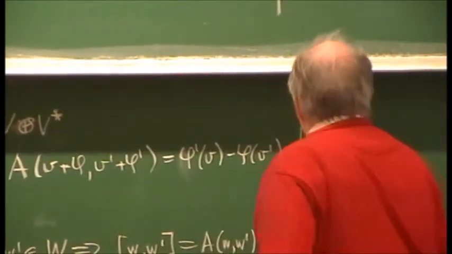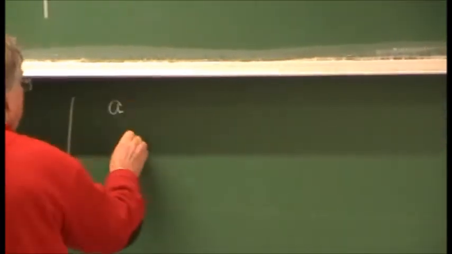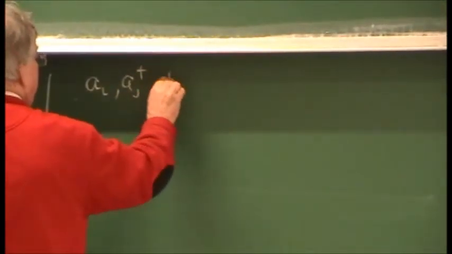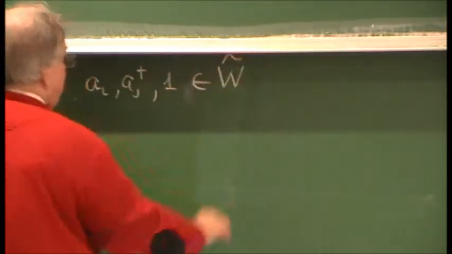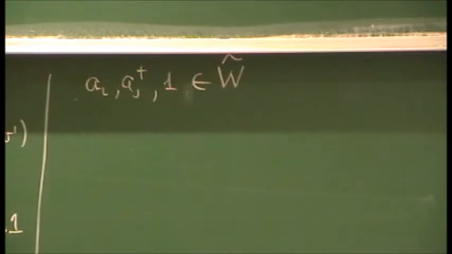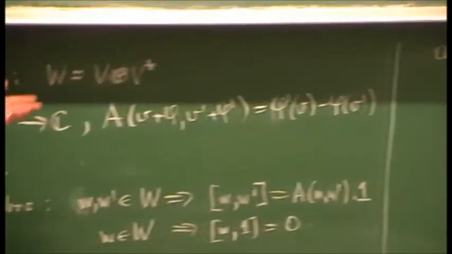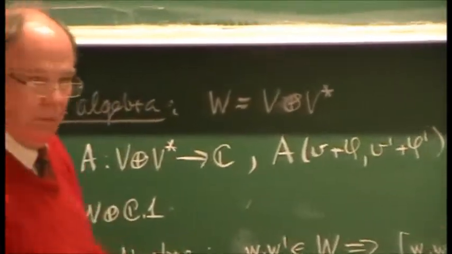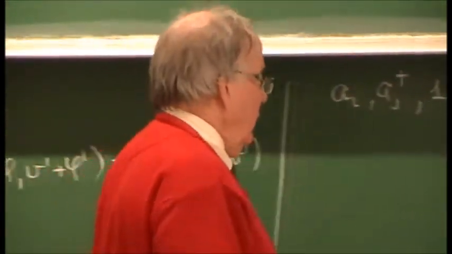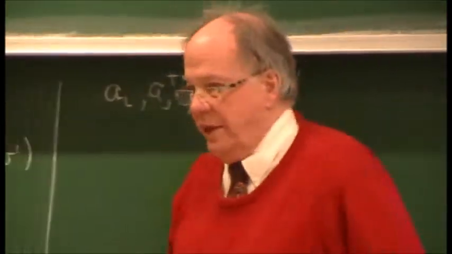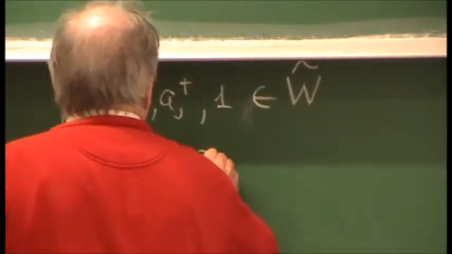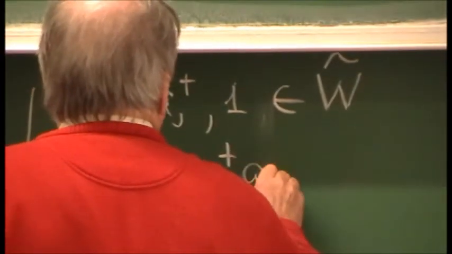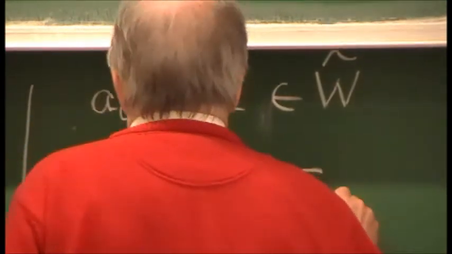And of course, any mathematician sits around and says, well, okay, I have no problem. A_i and A_j dagger and 1 and all this stuff, that's certainly in this Heisenberg algebra. Right, I mean, there they are. There's B and B star and whatever, it's there, no problem. But when you get excited is when some physics friend of yours tells you, well, I might be interested in this thing.